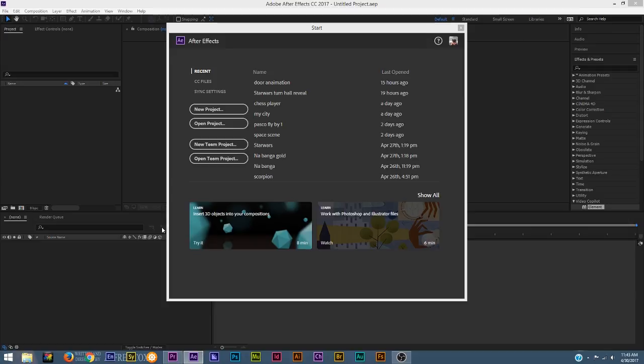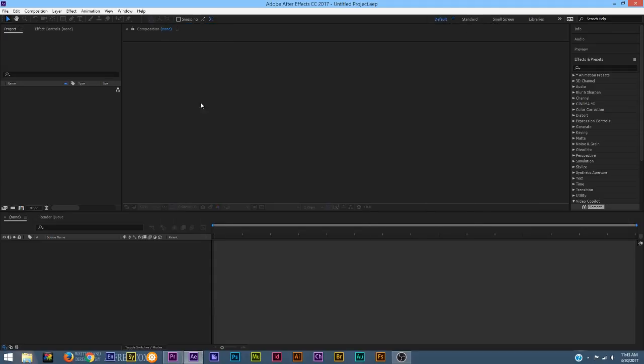Just simple animating doors. All I'm really going to be doing is bringing in the doors, putting a mask around it, copying, making it into a Photoshop file, duplicating, pasting, adding some keyframes, and just animating the doors. Simple, very simple. It's a very simple process.